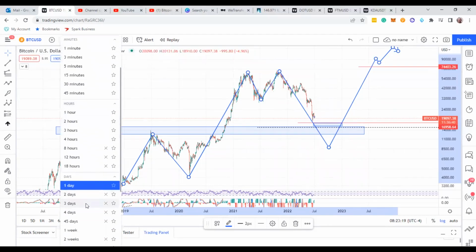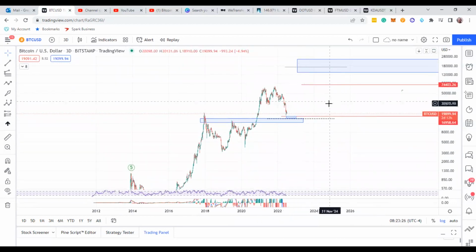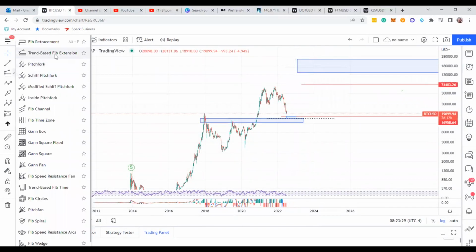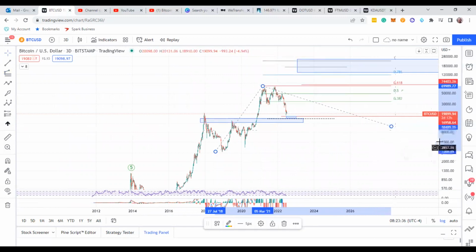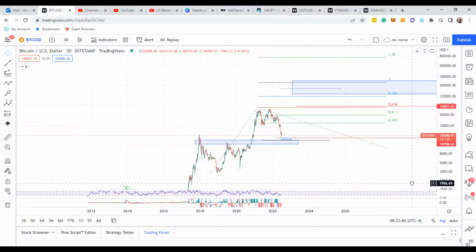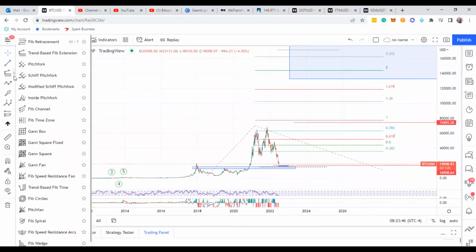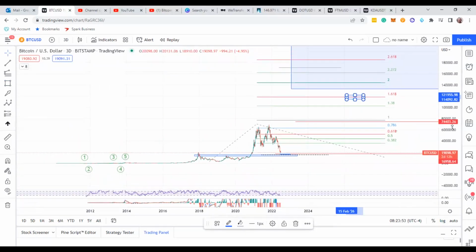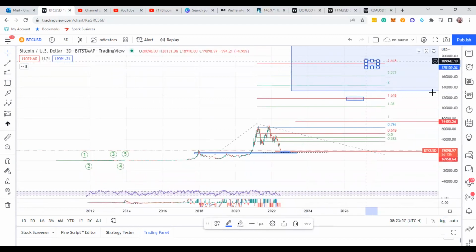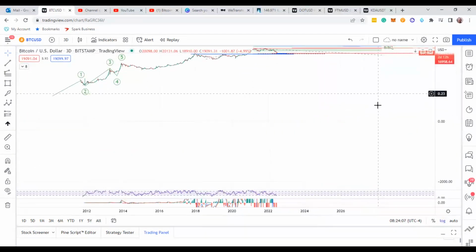Just to give you an idea, let's go out to the 3-day chart. I'll show you how huge that would be. Okay, if it's going into a third wave, let's say Bitcoin corrects right there, and this is all the first wave, and let's say it corrects to 10,000. A third wave run up to these areas, this is the area it would be going to. 114, 191, something like that, potentially even higher than that, guys. You know, what's that, 242? That seems kind of crazy.